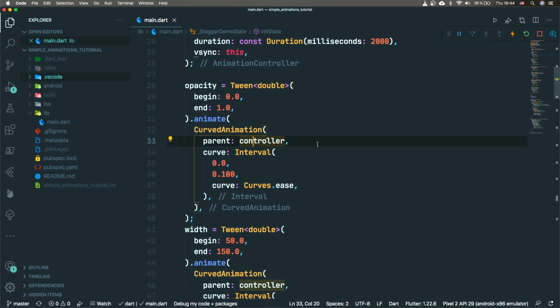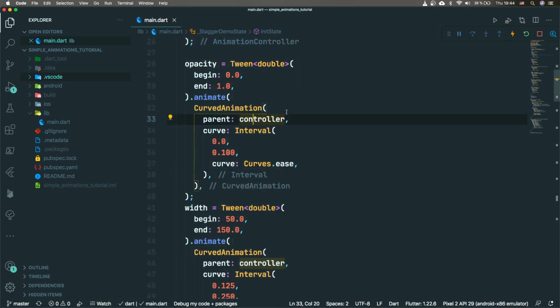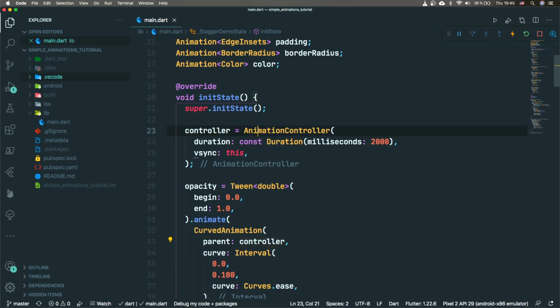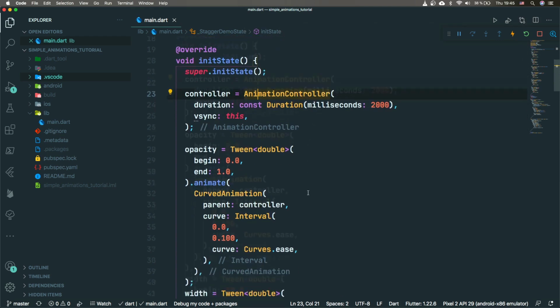Why? Because we are doing staggered animations, we need to use intervals. Just as a brief refresher, animations run from 0 to 1. The value which the animation controller produces over time basically changes from 0 to 1 by default.